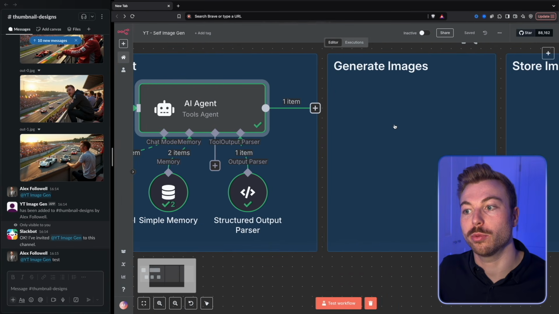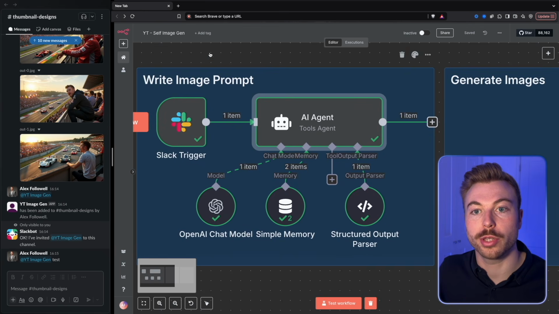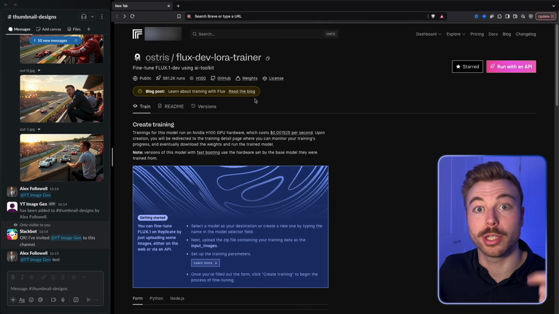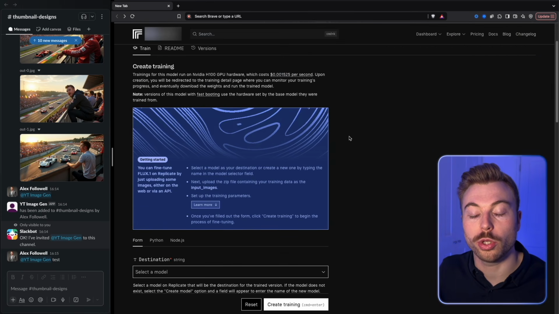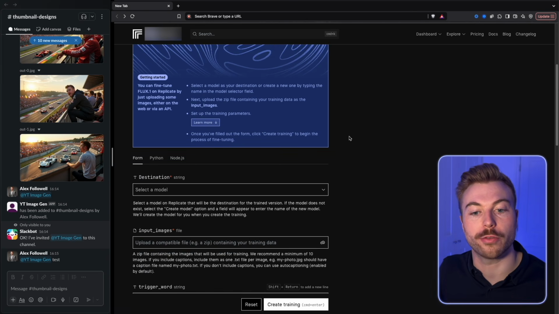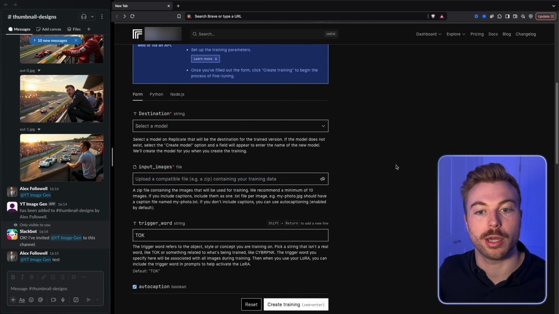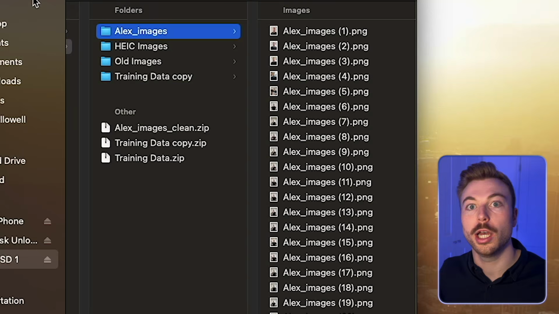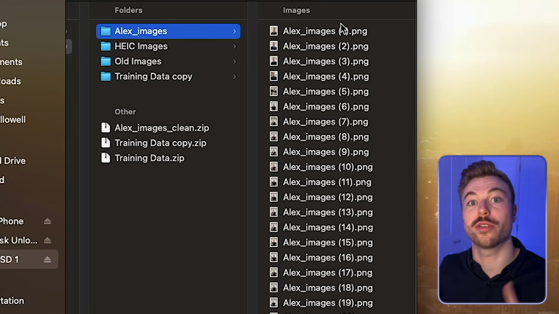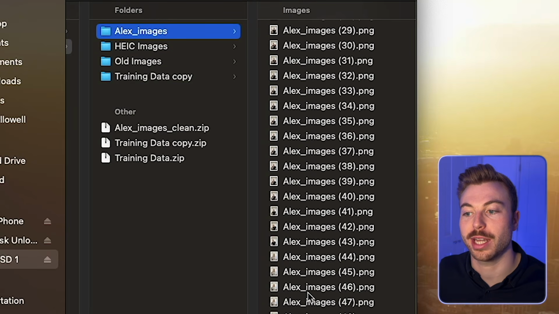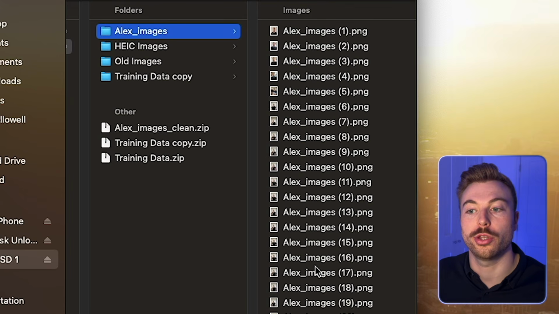Now we need to be able to make our image. To do that, we're going to come across to Replicate. I'll include the link below directly to this. What you need to do is have a load of images ready to go, and we're going to load that up in here. But what do those images look like? As you can see on screen here, we've got a folder with lots and lots of images. Again, make it really specific to you so that you can use it.